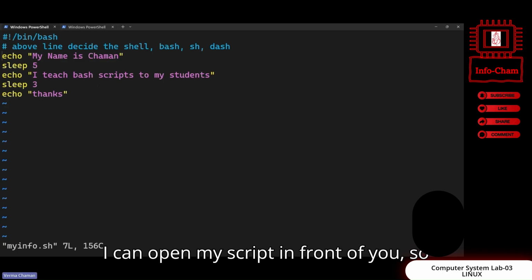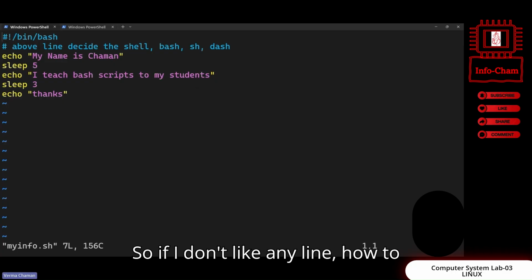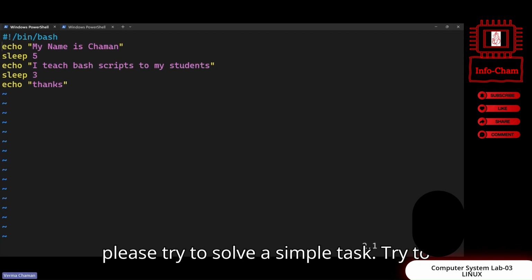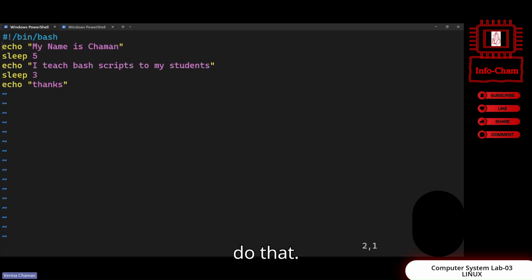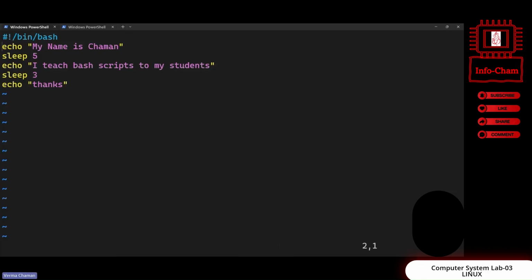I can open my script in front of you, so you can do that. If I don't like any line, how to remove the line? 1dd. That's all. Okay, try. So now please try to solve a simple task. Try to print the funny joke for today for scripting.